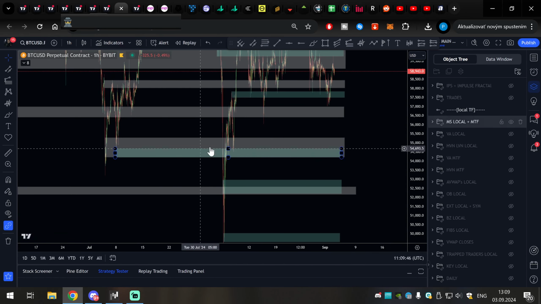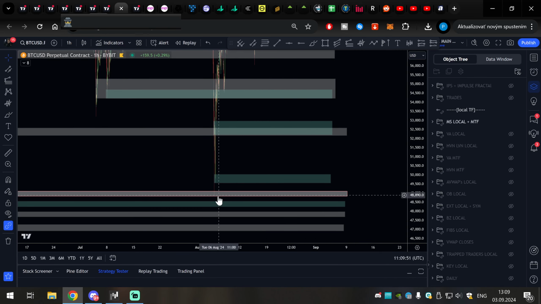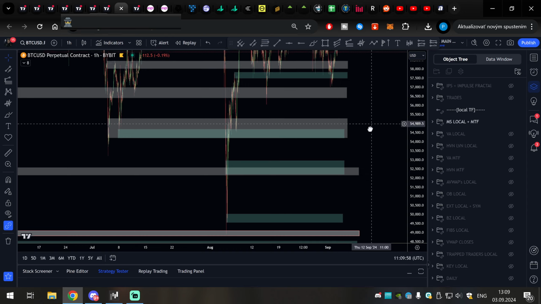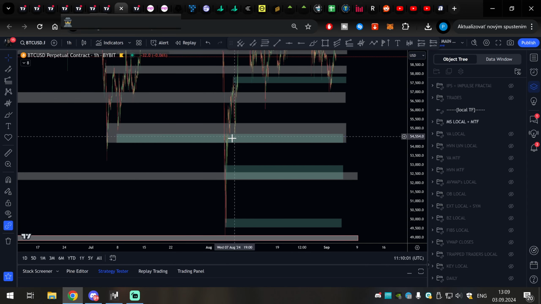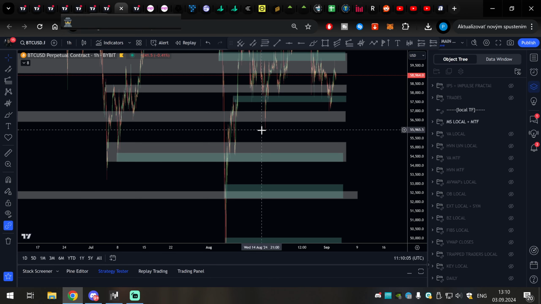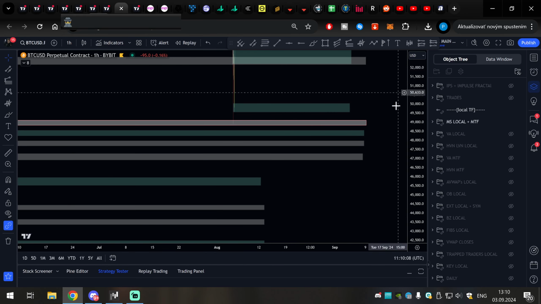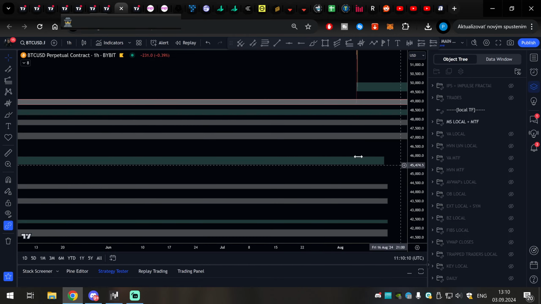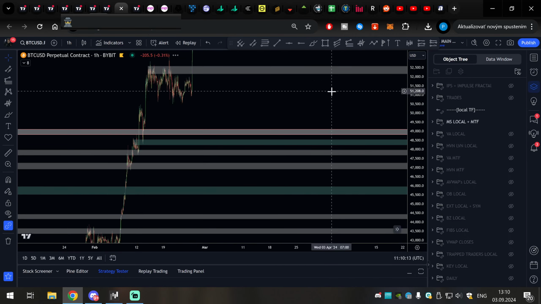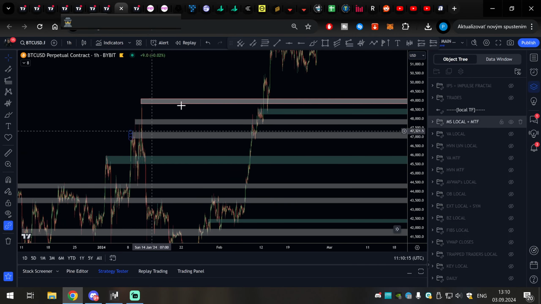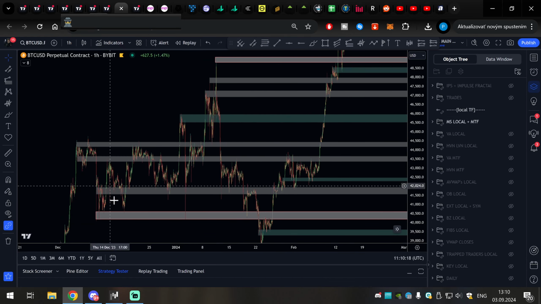Because we still have some volumes here. Lots of support. If you lose this, then you will open the road to trade into this low volume node here. Not much volume done here, even putting the week in danger. So this is a really great area, and you will be watching those two lows for a potential swing failure pattern and stabilization, or if this low is lost without a swing failure pattern. So yes, a pretty key area. Then you have a few more areas from the previous range. If this low is lost, you will be watching them, especially from here. And then in the lower regions, you also have these market structures.